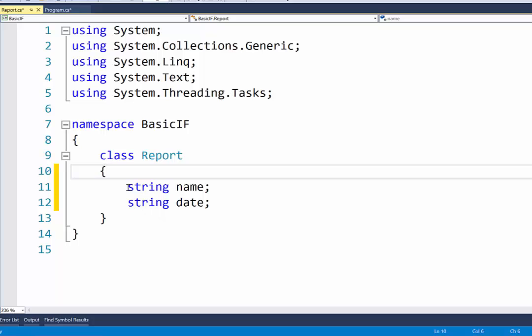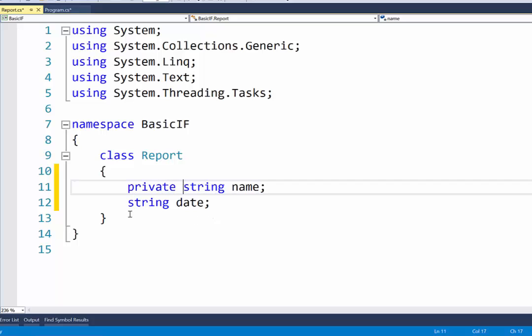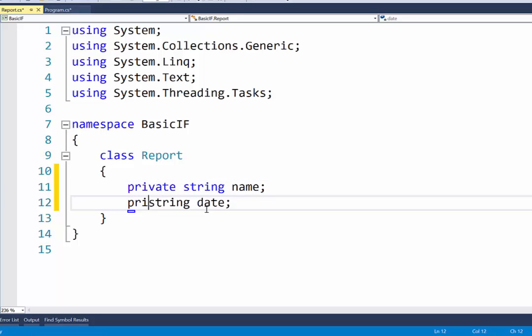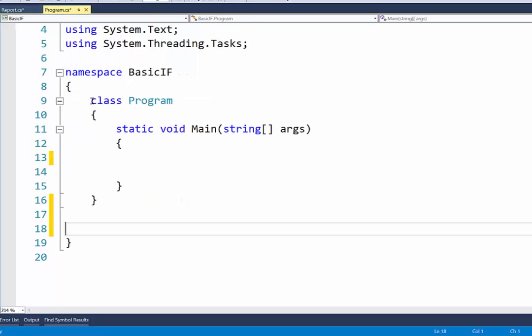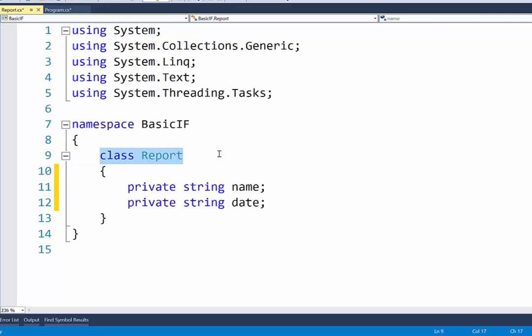Now, one of the new keywords that we're going to learn about in this video is the private keyword. And the private keyword is an accessor keyword. And it allows us to determine or tell the compiler who has access to a particular item inside of a class. So by default, when there's no accessor word out front, things are public. And so public means that any item in the program can have access to that particular resource or that particular item. So over in my main, I have a public class, and the main would be able to access class report because it's a public class.